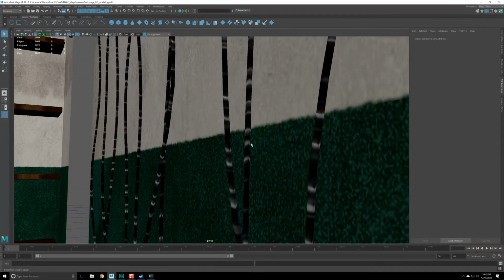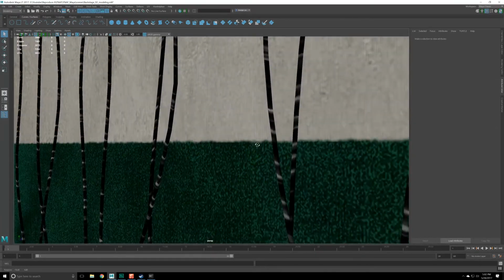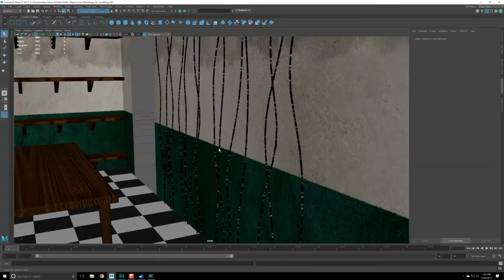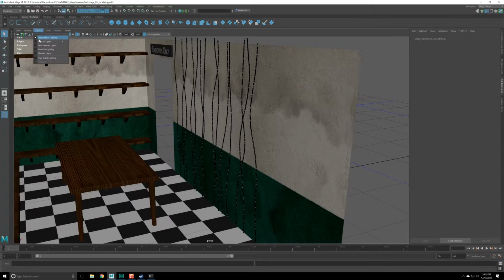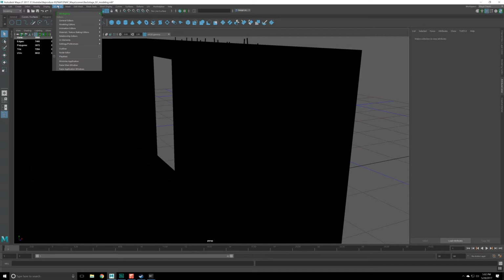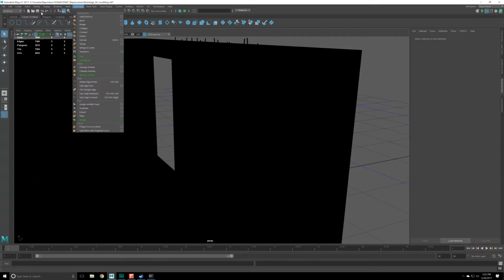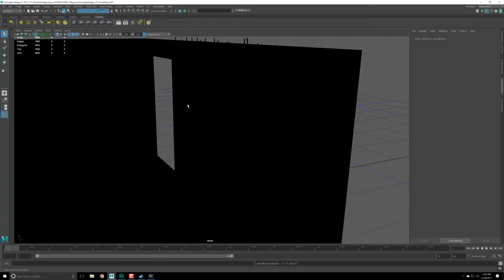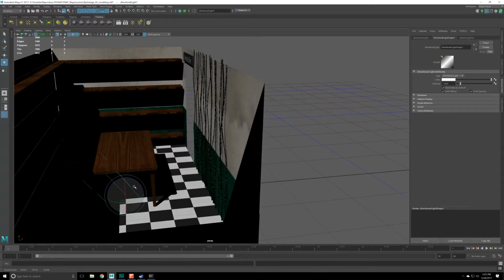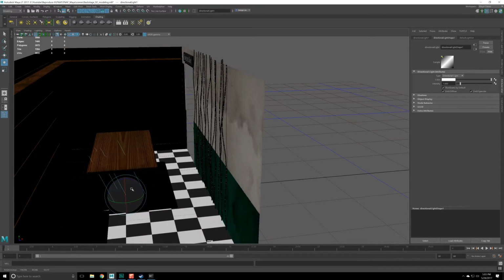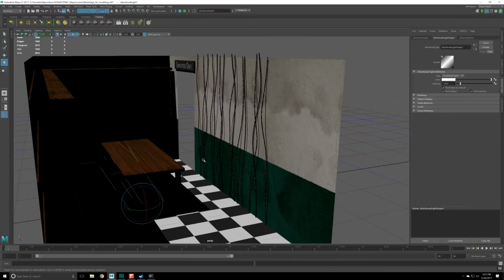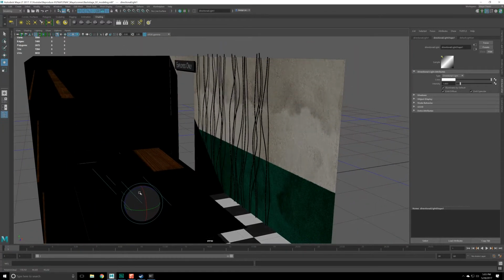Not seeing a whole lot here. It's such a small little thing, and it's so dark that I'm not really getting much of anything. If we do use all lights, I mean, fundamentally, we just might get to the point where it's not worth it. But anyway, let's put in a spotlight. Something like that. Yeah, I'm not getting anything. But it is so dark, and that's kind of what it's going to end up being like in the game.